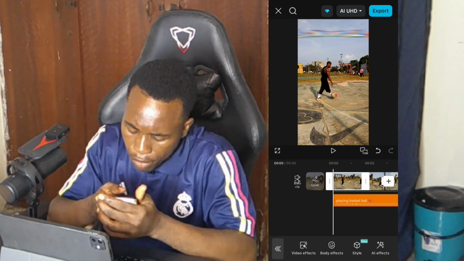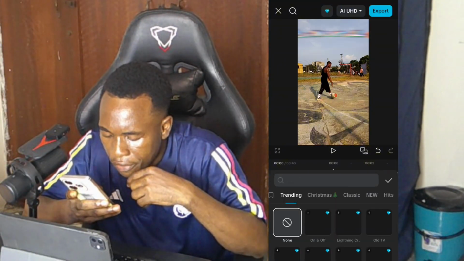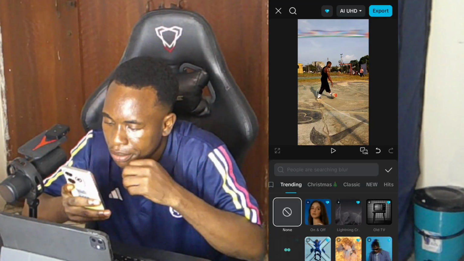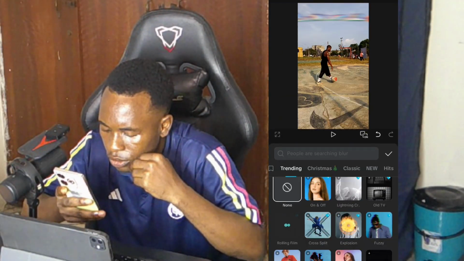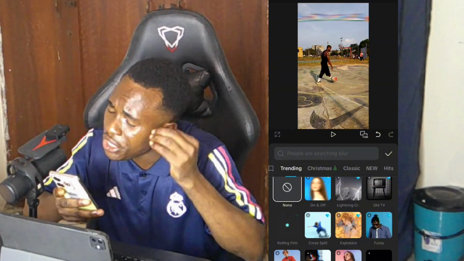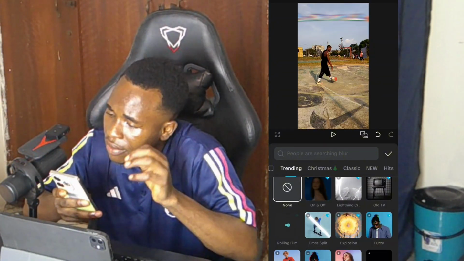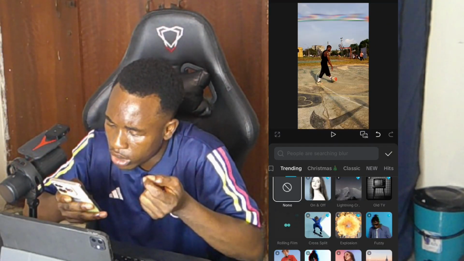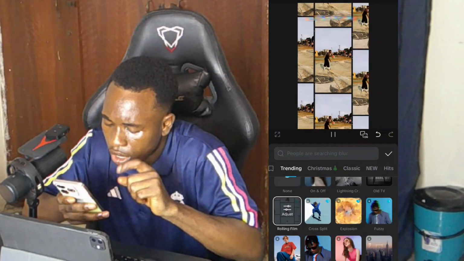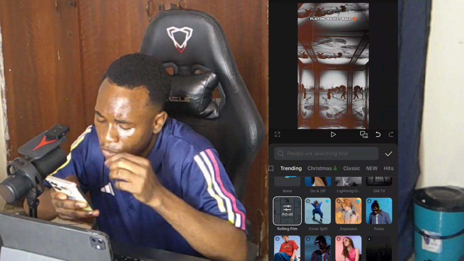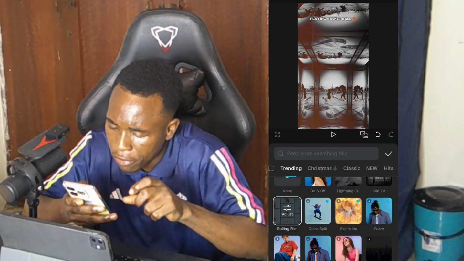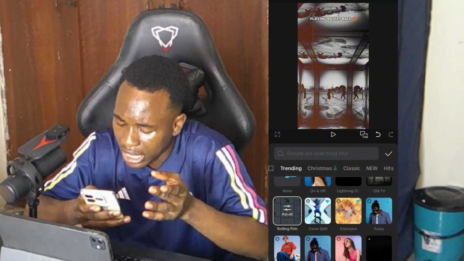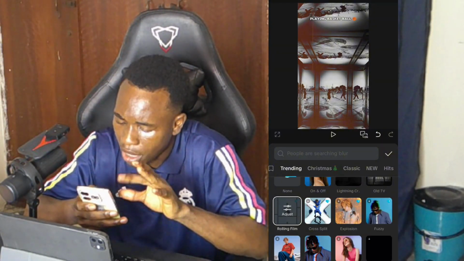So let's go for video effects. Once you tap on video effects, let's tap on rolling film. Mind you, to enjoy CapCut, you have to have an internet connection, so everything will be working smoothly and faster. Are you seeing? When I tap on video effect, I tap on rolling film, and it does not take only the subject; it took the entire video. Are you seeing the entire clip?